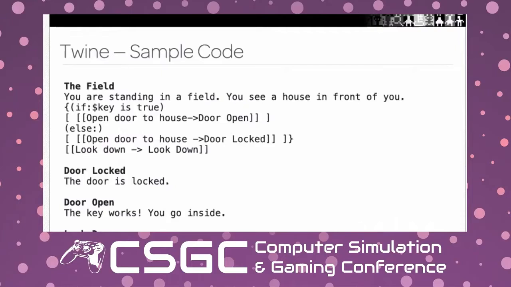And the sample code is very simple here. This is just a snippet of what Twine code could look like. Ultimately, it can just be text, and then this bracket notation for linking pieces of text to titles of other passages. So this look down basically links to this look down passage over here. There are some extra curly brackets to get rid of white space, but ultimately the square brackets are pretty much all you need to get started.